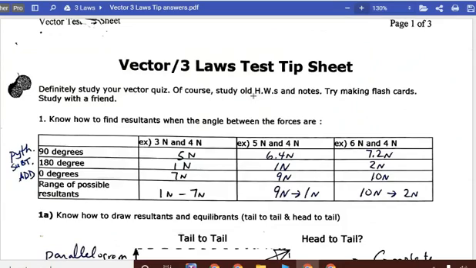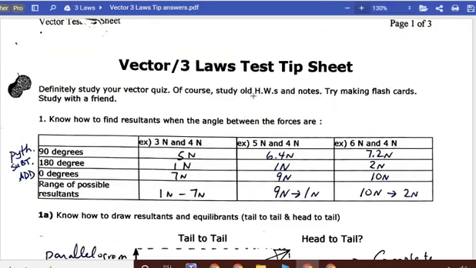Now, in case you don't understand that, look on the left of the chart. Pythagorean theorem, so it's 90 degrees. It's the only angle you can use the Pythagorean theorem. When it's 180, you subtract. So that's easy. 3, 4, minus 3, big minus small. Range is now, can you do small to large or large to small? Either one. But I'm going to tell you something for the test.